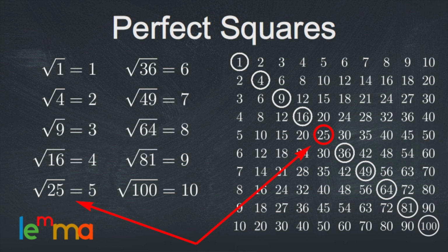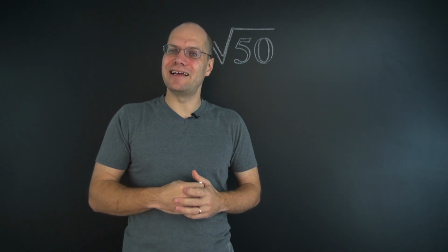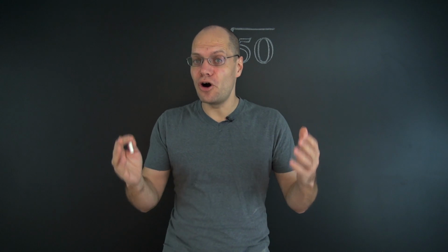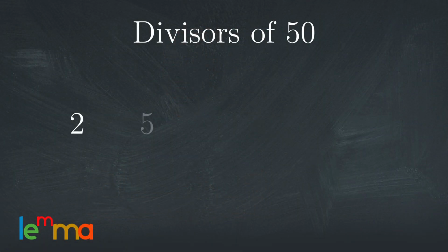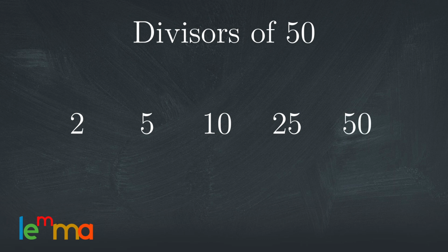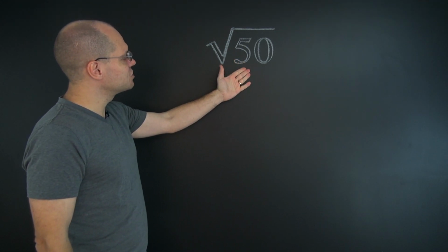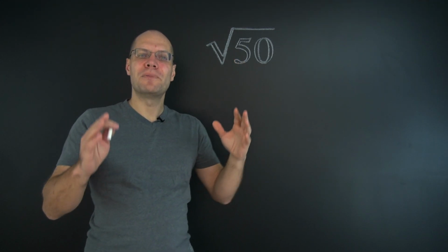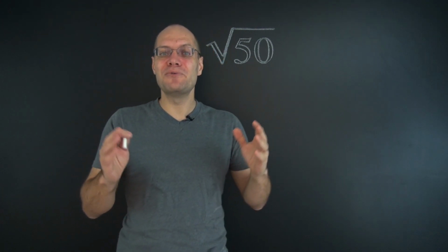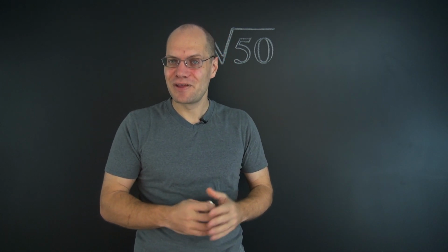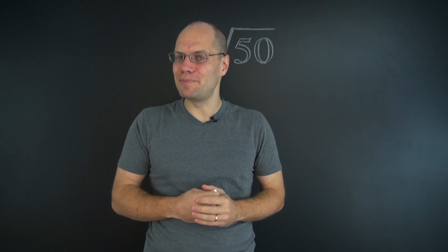How did I come up with that? Essentially by trial and error. I mentally went through all the numbers that 50 can be divided by and picked out the largest one that's a perfect square, and that was 25. Of course, I wouldn't be able to do that in my head if the number under the square root was large. But for those situations, there are other great ways of accomplishing this task, and we'll discuss them when the time comes. For now, let's proceed with this problem.